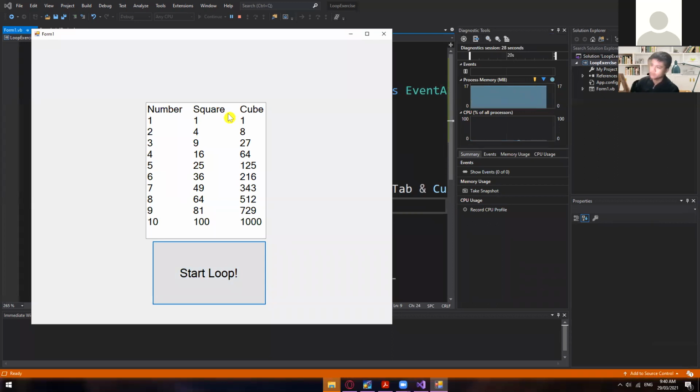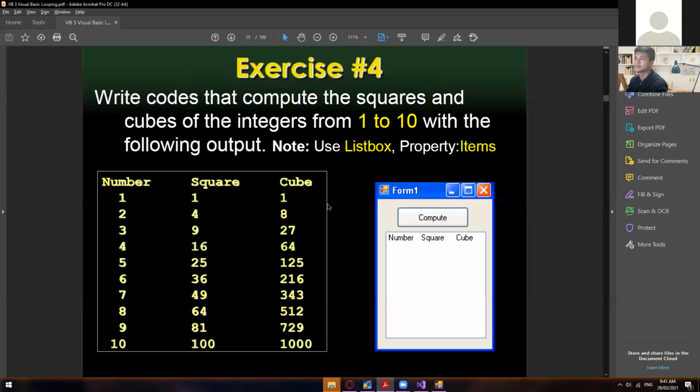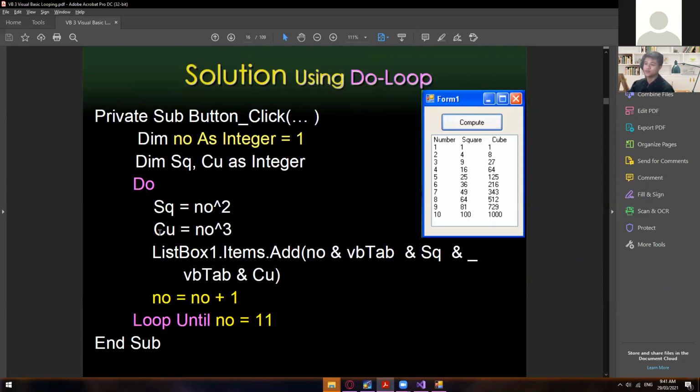So are we clear so far? This is Exercise number 4. Again, I highly recommend you guys do this one on your own.